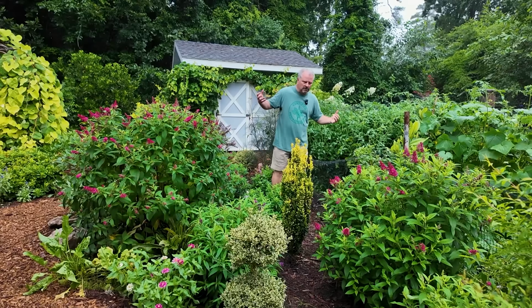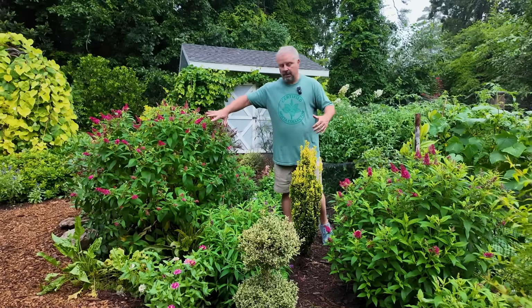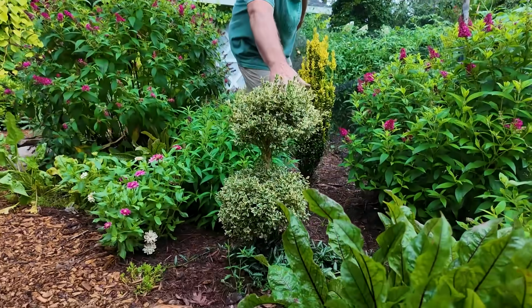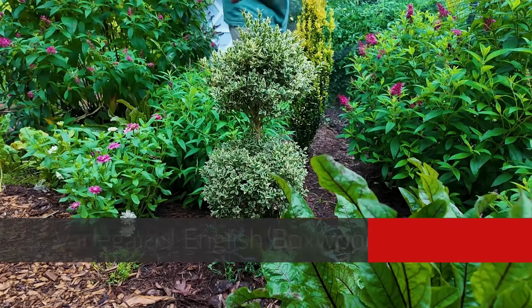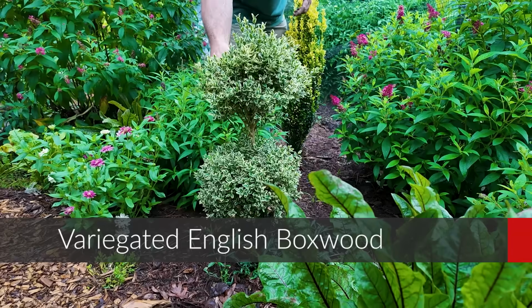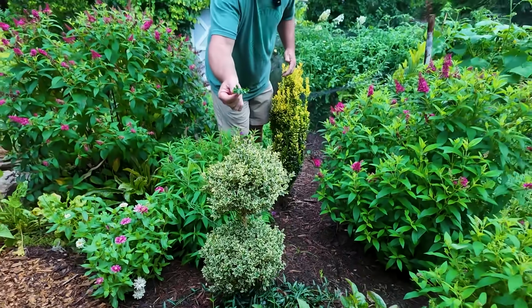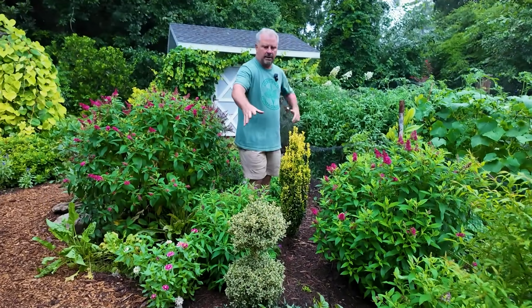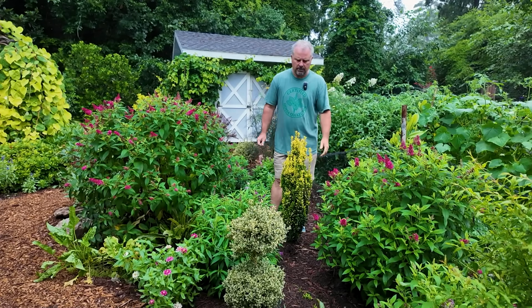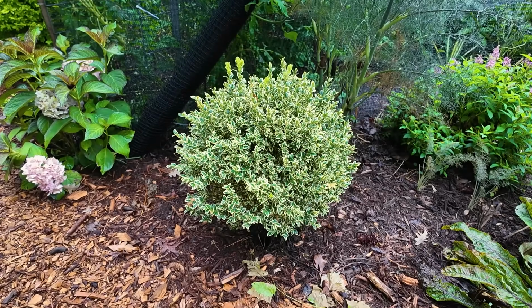But within the chaos, some of these butterfly bushes are kind of formal shapes, and I have a 2-ball Buxus sempervirens 'Variegata', which is the variegated. There's a green stem in here. Let's do that while we're doing this with another thing that we can see here. If you see a green stem in your variegated plants, get that out pretty quick. But that's the variegated common Buxus, English boxwood, whatever you want to call it. I've got a 2-ball topiary there and a 1-ball topiary on the backside.